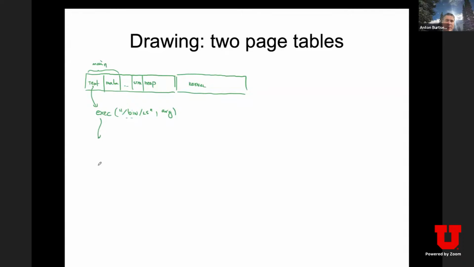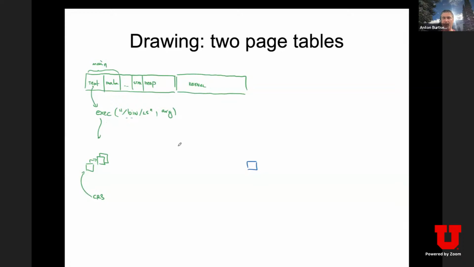And what does it start doing? Right now we have a page table which maps this address space. Again, I'm drawing it green. The CR3 register, let it be green for a second, is pointing to this page table. However, as we start working on this new address space as part of the exec system call, we're going to start creating a new page table.